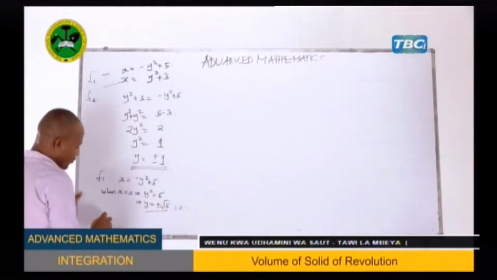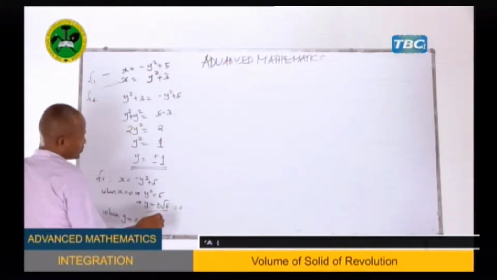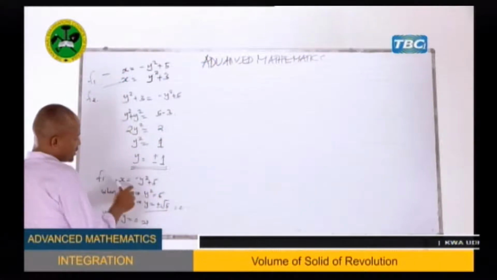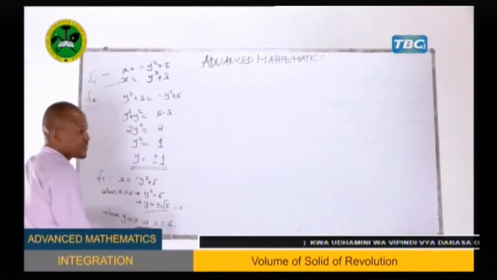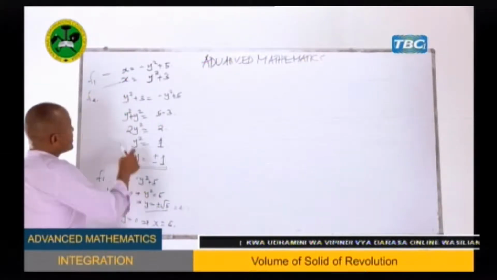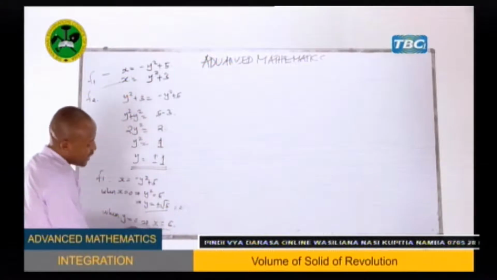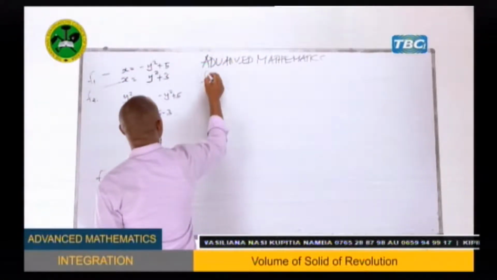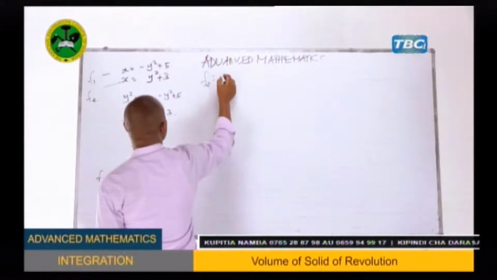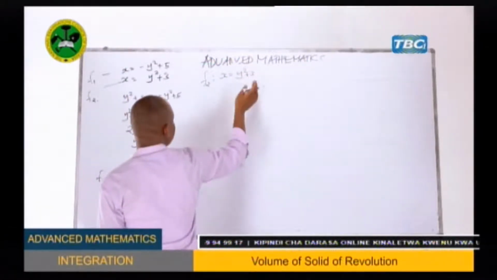And let's have when y equals 0, that is to say, we put a 0 there, and then we have x equals 5. That means this is the x-axis. This function number 1 will cut the x-axis at the point where x equals 5. Now let's check function number 2. That is x equals y square plus 3.